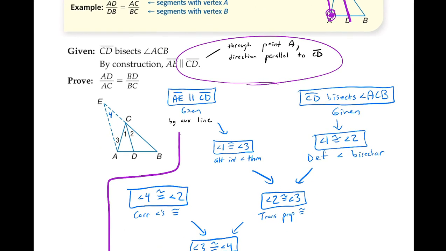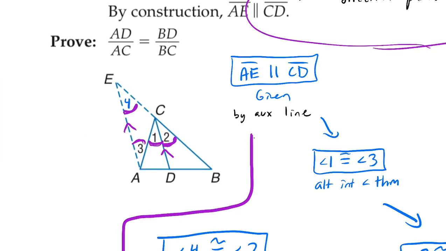The idea is simply that here are alternate interior angles along a parallel line, and the angle bisector, so all three of these angles are the same, and corresponding angles, so 4 matches with 2. So all 4 of those angles are the same. Oh, that's kind of fun, right? If all 4 of those angles are the same, well, look at this. Then that means that this side length is the same as this. That's the base angle biconditional, or the converse of the base angle theorem. So these two sides match.